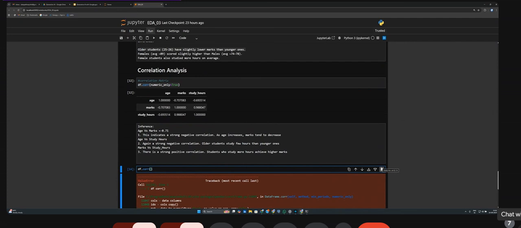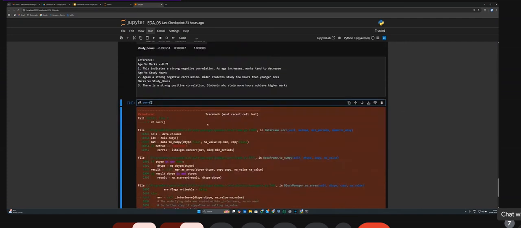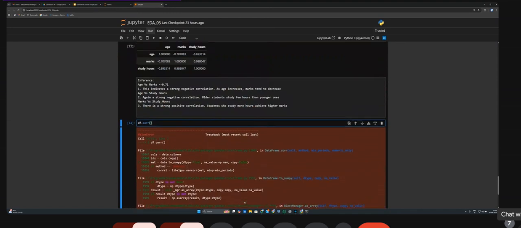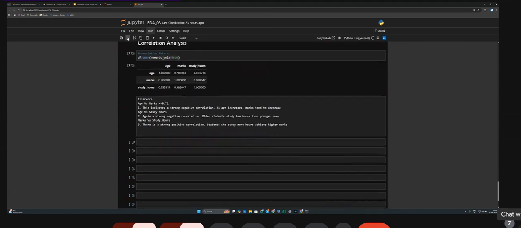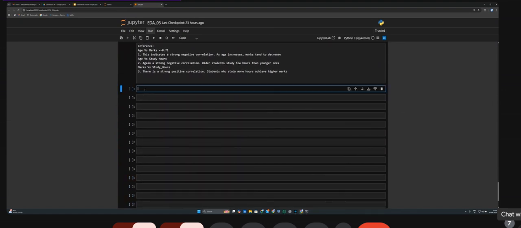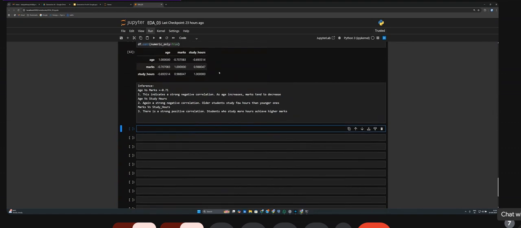We have a lot of techniques, and you can use any of those to convert your categorical data so that Python can understand. Python cannot interpret categorical or string data, so that is the reason we are getting this error message. Okay, very important.